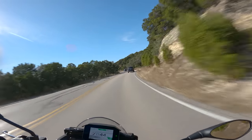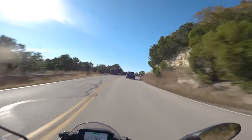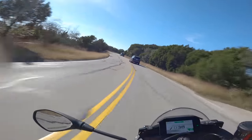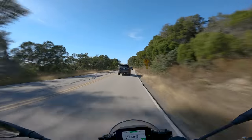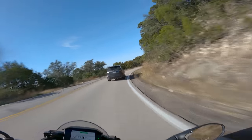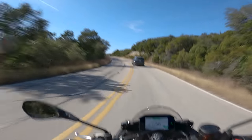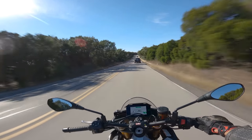Alright folks, twisty road section here with some traffic up ahead of us, so we're going to be running at street pace. How can you fault this motorcycle, man? How can you possibly fault this bike from side to side? It literally feels absolutely perfect. It's neutral — once it finds the line, it just sticks to it and holds it. Even going at this kind of turtle pace with all these cars ahead of me, this is a fantastic experience because I'm upright. I'm not super leaned over and committed like I would be on a superbike. I'm nice and calm and relaxed — I can kind of just cruise.